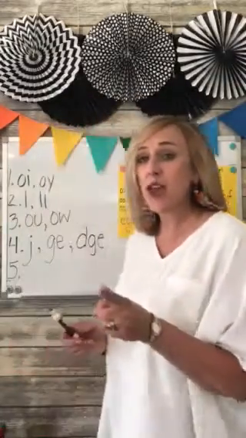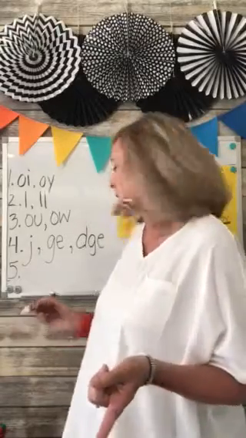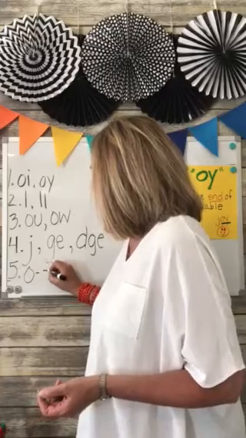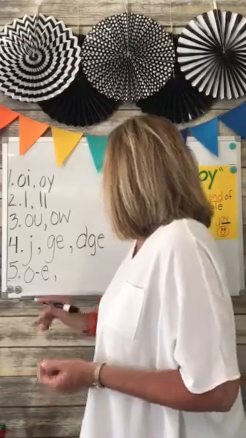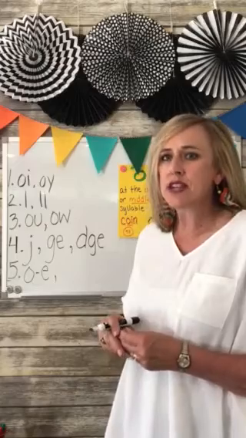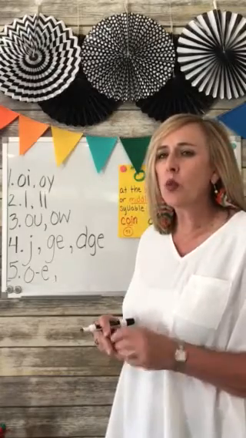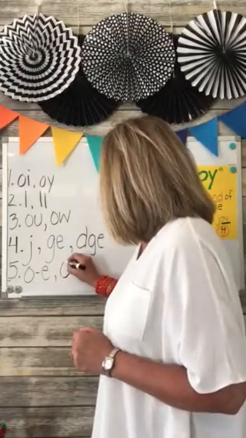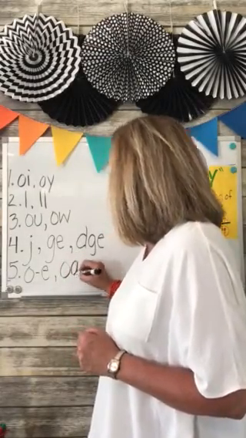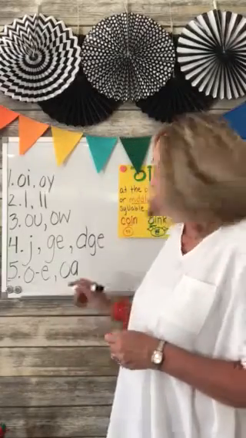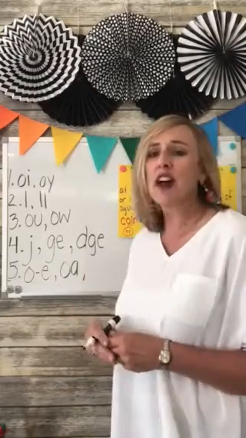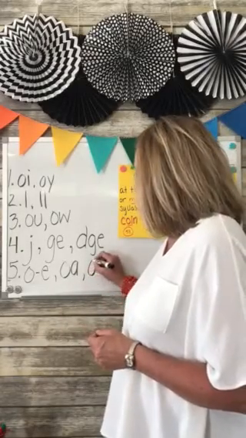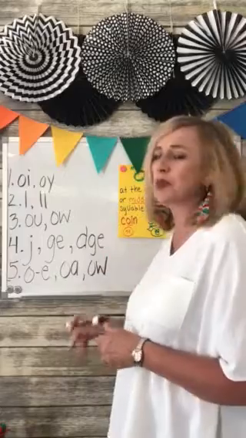All right, do you think of the first way? The first way we make the long O is O consonant E. What about in the middle? If we hear that long O in the middle, what is the vowel team for that? Yes, we learned that OA will spell O at the beginning or the middle of a syllable. And then finally, the other vowel team we learned for the long O sound is OW. OW will say O at the end of a syllable.